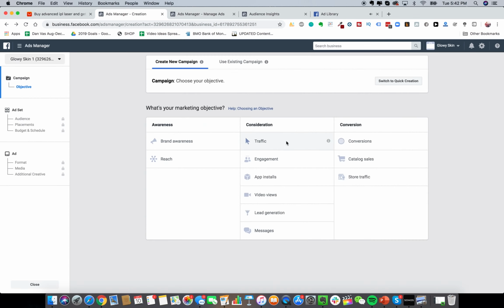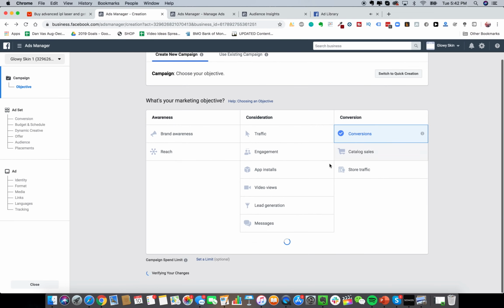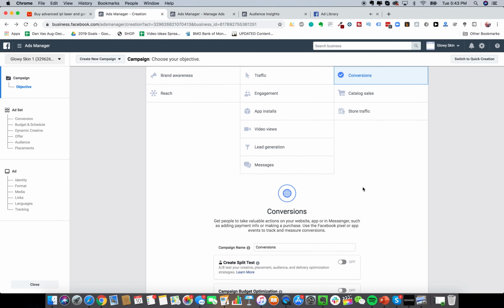And I recommend starting with engagement, like I said, and then once you have the likes and the social proof, then use the same post ID on a conversion ad, and then just do between $5 and $10 a day per interest or per ad set. And like I said, don't overload the ad set. Don't put in like 2 or 3 ad interests in there. They're just going to overload everything. It's going to screw up the system, and you're going to get very, very high costs. And so that's basically how you run Facebook ads for a new dropshipping store.